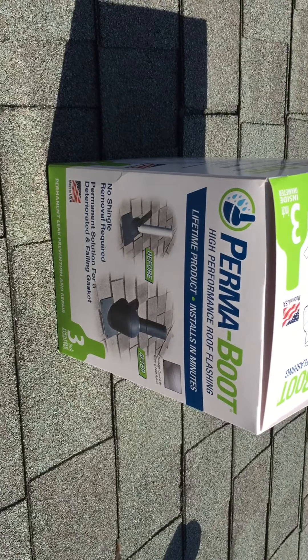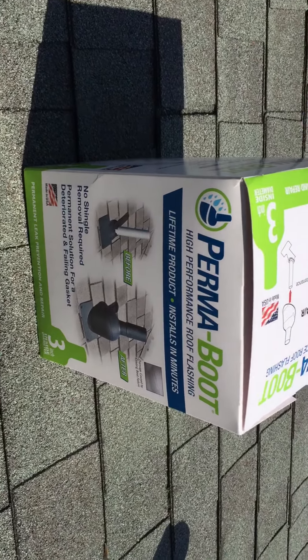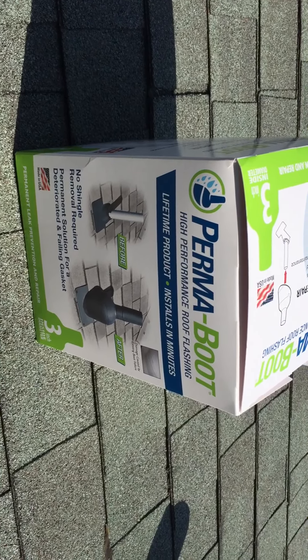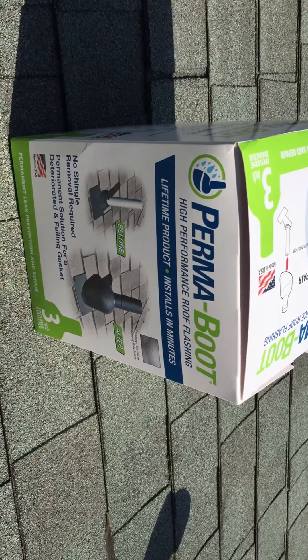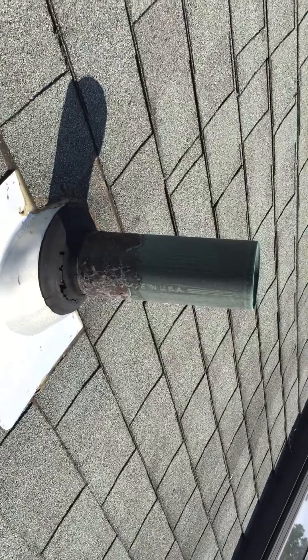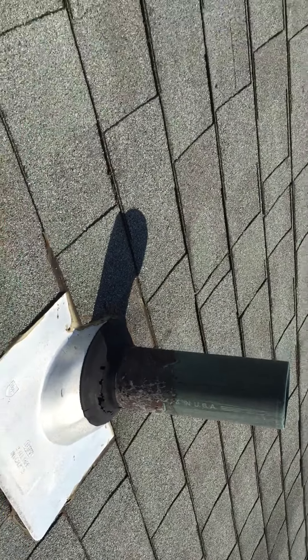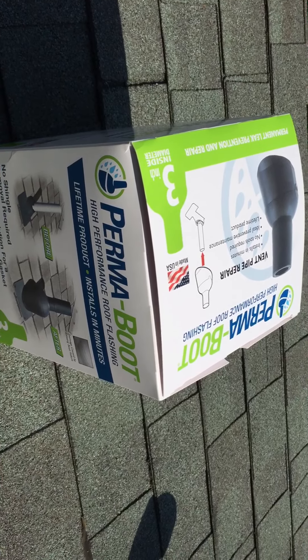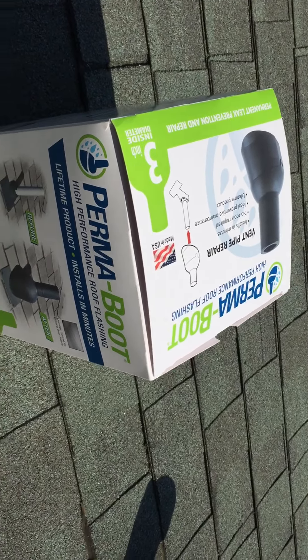Made in the USA, delivered it was about $25 with tax, so it seemed pretty reasonable. If it works it's a nice quick fix. So I just wanted to show you that. I'll probably just attach another picture or maybe a part two just to show it installed, because I can't really put it on while I'm holding the camera.